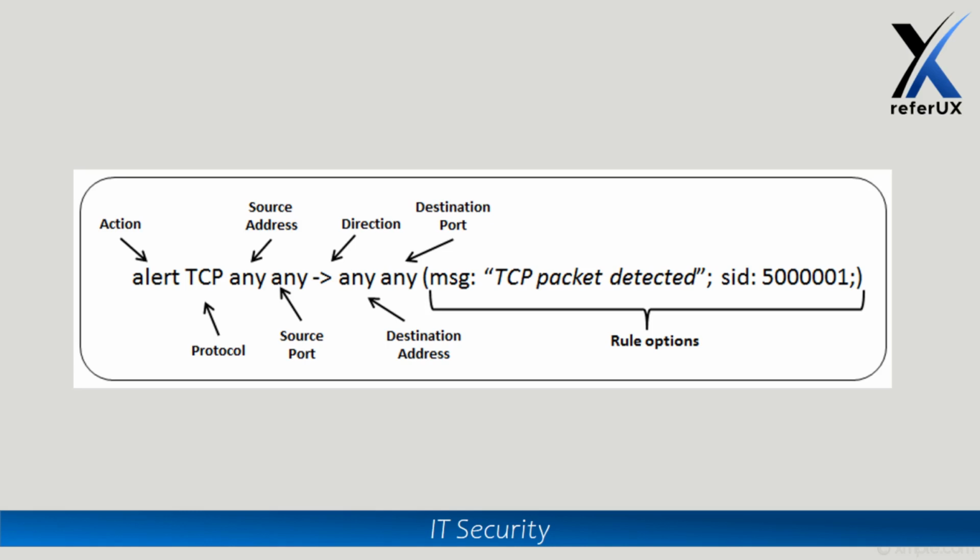Then the rule options: the message which should be displayed, and the flags we can put here. What flags should be matched, and the size of the packet received we can put as a parameter in the options. Also a very important one is the Snort ID, which ID it starts from, as well as we can set the revision for this rule. We can set many such parameters here under options. So this is the format of the Snort rule.